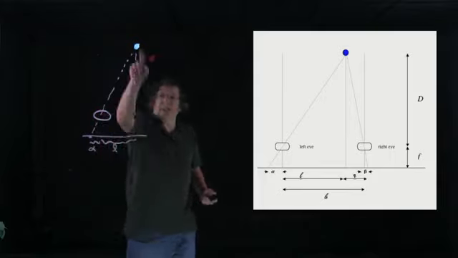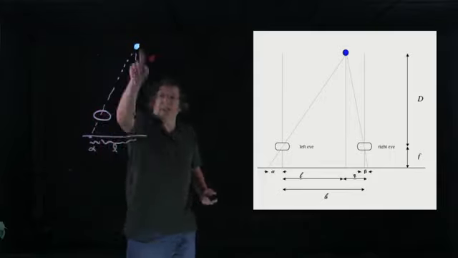And I want you to look at those two similar triangles on the graph here. So blue point to center of left eye to the interior point of that vertical line. That's a smaller triangle. And blue point to the point on the retina where it projects down to the point between the two eyes where it projects down to. That's the larger right triangle. Those two are similar triangles.